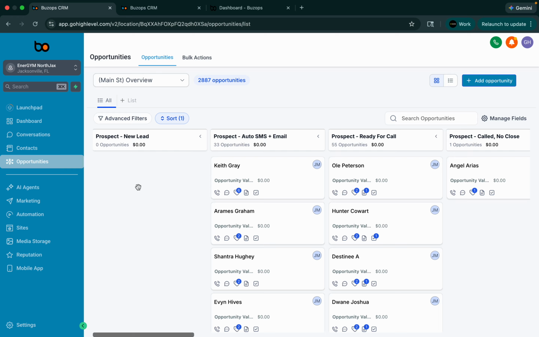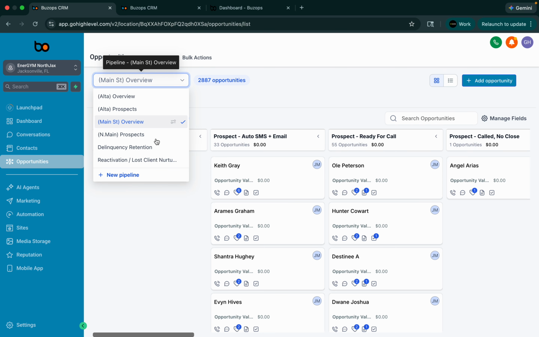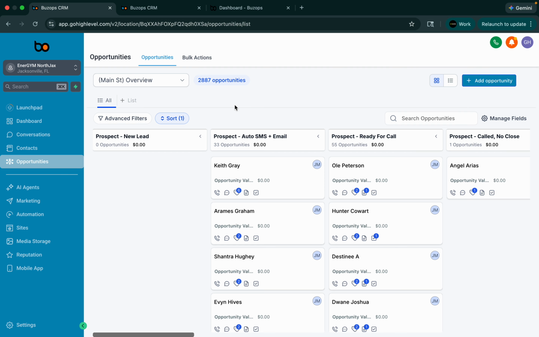Tier 2 product is you get these two pipelines. You also get the delinquency, retention, and reactivation pipelines. The goal of these two pipelines is to convert the prospects. So if you have prospects, it's to set up a structure to be able to convert them with automated text, but also a push and nudge towards your closers, and also having the structure for your closers to be able to operate to do so.